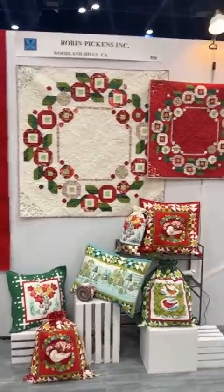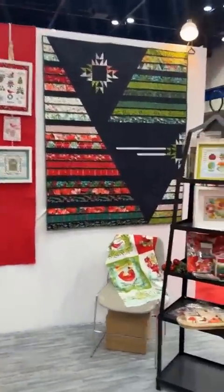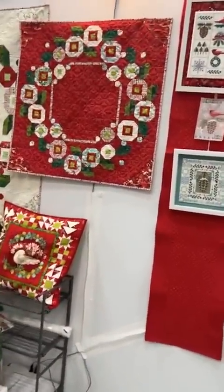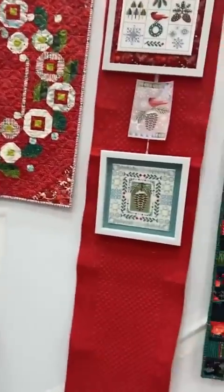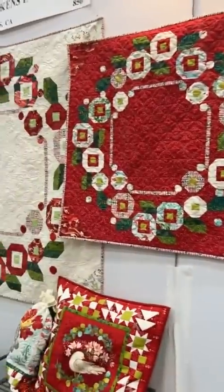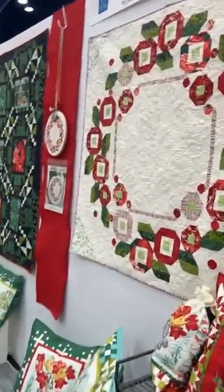So you guys know Robin is amazing with color. And again, I'm sorry to keep talking about Blockheads, but you've got to join us on Blockheads. She does color studies for our blocks every week, and they're just incredible. It really helps you to see the different ways that you can put together a block. So she's just so good with color, and we've got some really fun patterns.